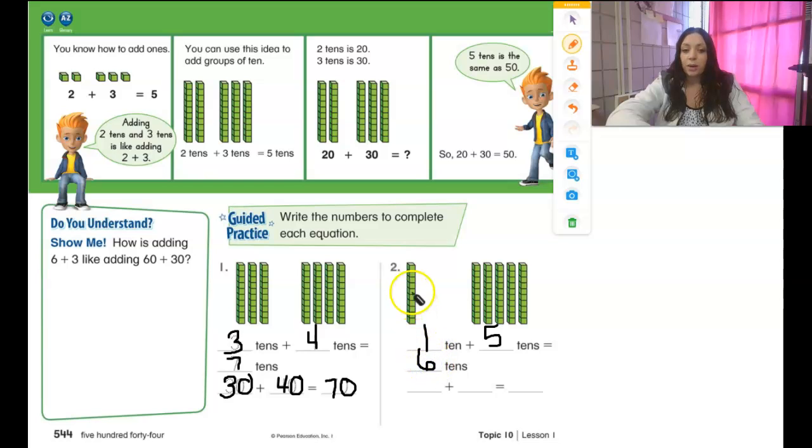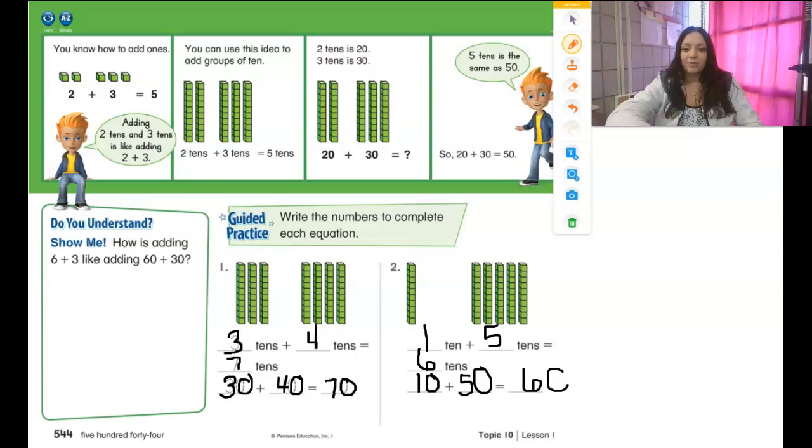So now I'm going to turn it into problems. How much is 1 ten? It's just how many? 10. Very good. How much is 5 tens? 5 tens would be my 5 in the tens, and then how many ones? 0. 5 tens would be the number 50. So what would 10 plus 50 be? If 1 plus 5 is 6, 10 plus 50 must be 60. That's right, because I would have 6 tens and 0 ones, 60.